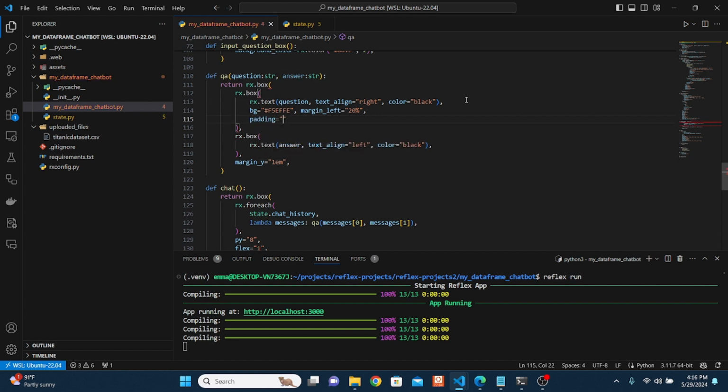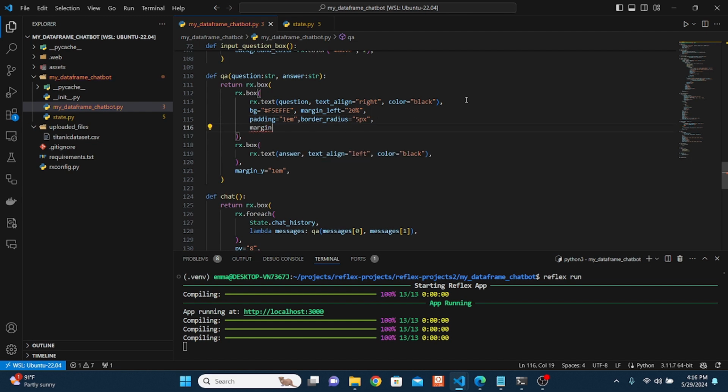Padding 1 em. Border radius. All of these, I'm still going to show what I'm doing and then explain it. I'm just trying to give it a styling. This is going to be 0.5.